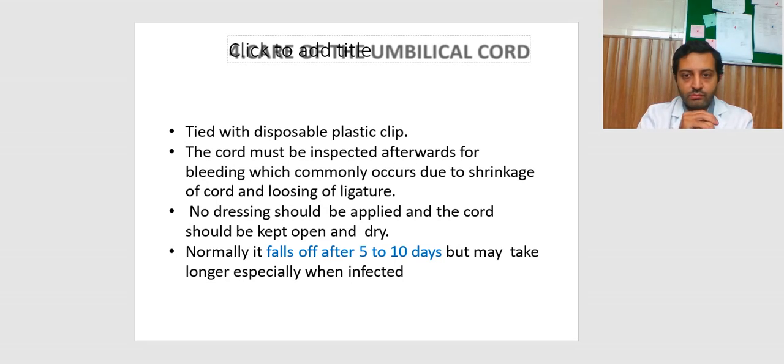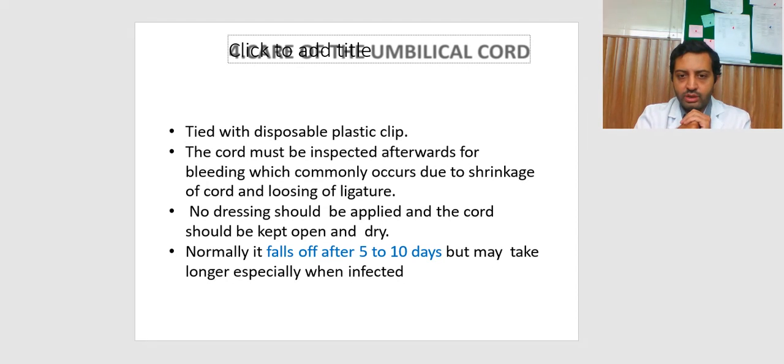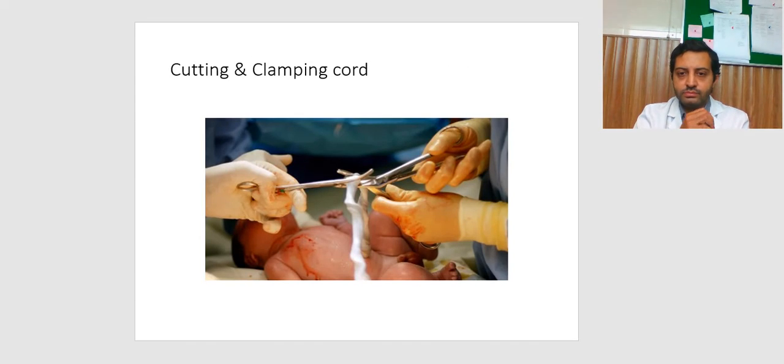Umbilical cord. This umbilical cord normally falls after the 5th to 10th day of life, but it may take a couple of more days in newborn babies. The care of the newborn umbilical cord is very important, and we should be applying some antiseptic solution on it, and hygiene should be maintained. So here is how we cut the umbilical cord after birth, and clamping is done around 2 centimeters from the skin of the newborn baby.